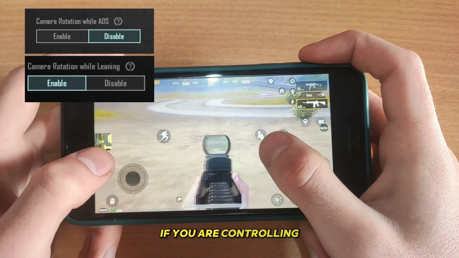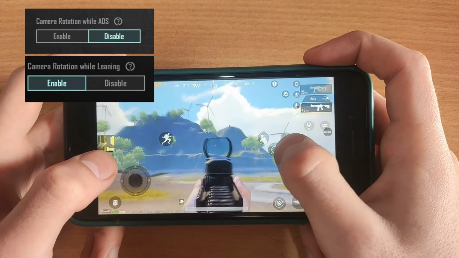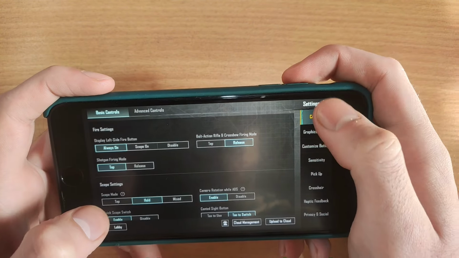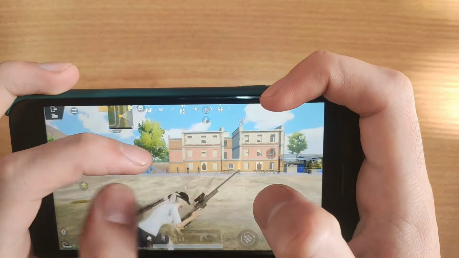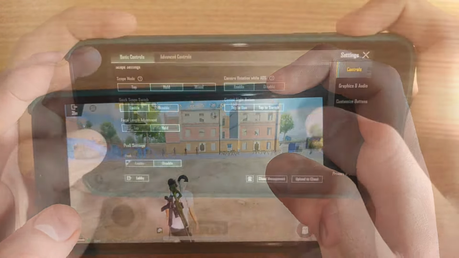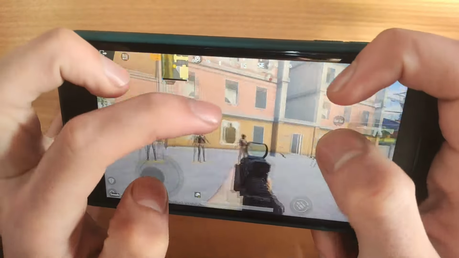If you are controlling scope in and the peek buttons with your right thumb, enable them. Otherwise, disable them. Choose release for bolt action rifle if you're playing on thumb. This allows you to do quick scoping once you master it. However, it's better to keep it on tap for claw players. Both scope settings and peek settings depend on your control layout, and always enable the peek function.